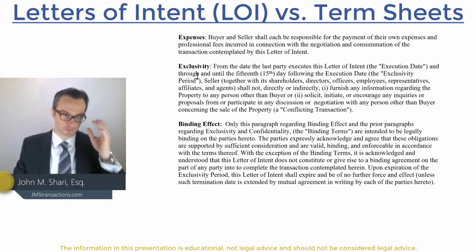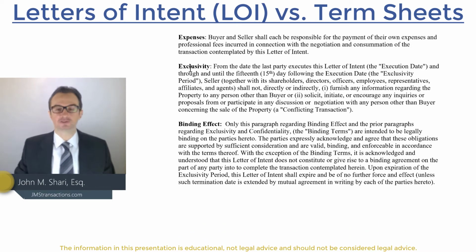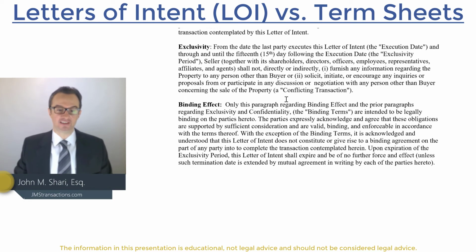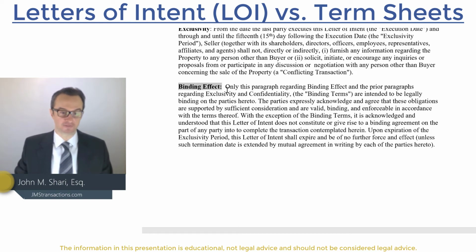Exclusivity. Okay, so here's an important one. And we're going to also take a look at an LOI and see the differences between both. But one of the major differences between an LOI and a term sheet is binding provisions. And in this case, exclusivity, the right of the buyer to essentially lock up the deal while they negotiate a contract for the next, in this case, 15 days, is a binding provision. And we see that really identified in the next paragraph, binding effect.